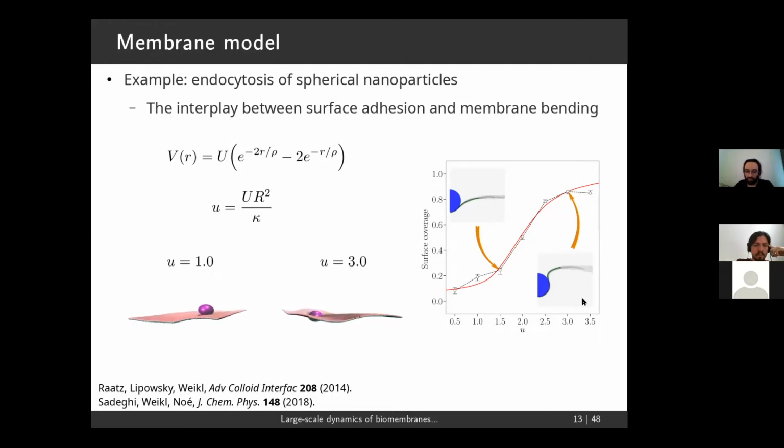One other thing that we also studied here was the fact that this neck region that is formed should obey a minimum surface description, so it should have zero bending energy, and that would be a catenoid shape. And so the green lines, if they're visible in the plot, are fits of the catenoid. So the model seems to work at this scale of interest, at least in terms of mechanics of bending, even at highly curved regimes.